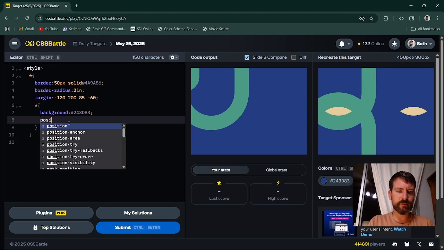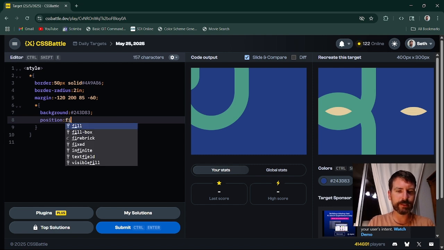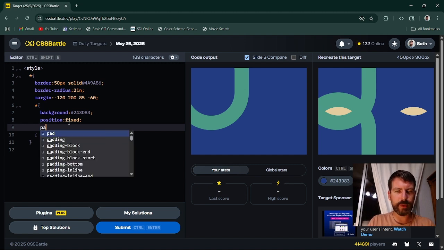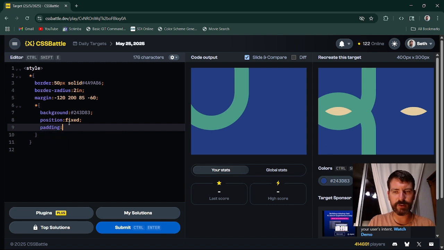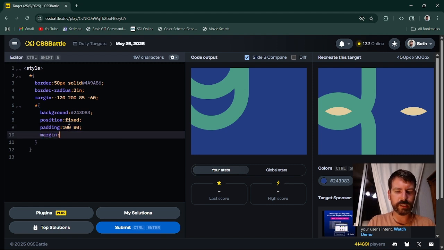But let's do a position fixed. Let's spell it right. There we go. And it disappeared. That's okay. That's because it doesn't have a size or a shape and is probably up off in that corner now. Padding. We're gonna have to figure out the padding on it, but you know what? That's easy enough. We're gonna do 100 to start. Ooh, hey, there you are. There you be. 80. Beautiful. I like that it's already right there. So we can just move it. Let's move it down. 0. It's going to be negative 60.